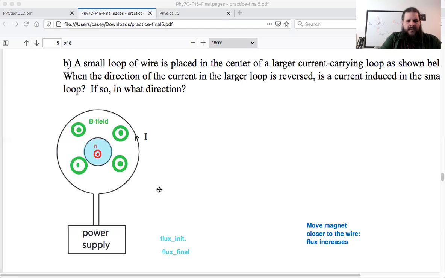All right, and so the initial flux, since we have the normal vector and the magnetic field pointing in the same direction, what's the angle there? 0. Right, and cosine of 0 is 1, which is the largest it can be. So the initial flux is large, A times B. That's a large amount of flux. There's flux because it's going directly through the wire, like you're holding the wire flat right in front of your face, and the flux is going in and out of that wire.